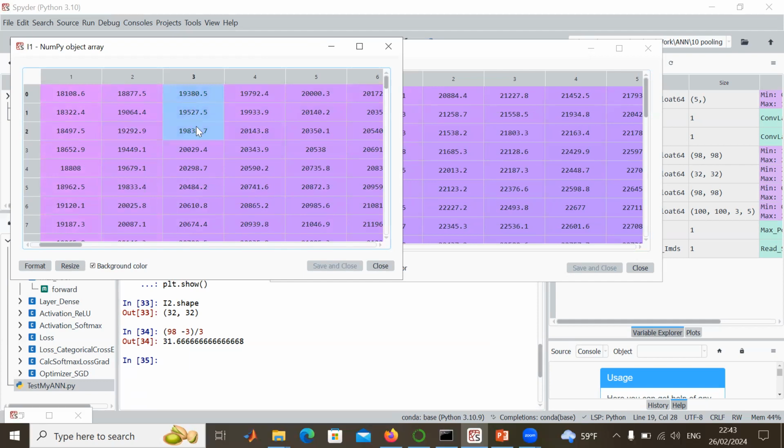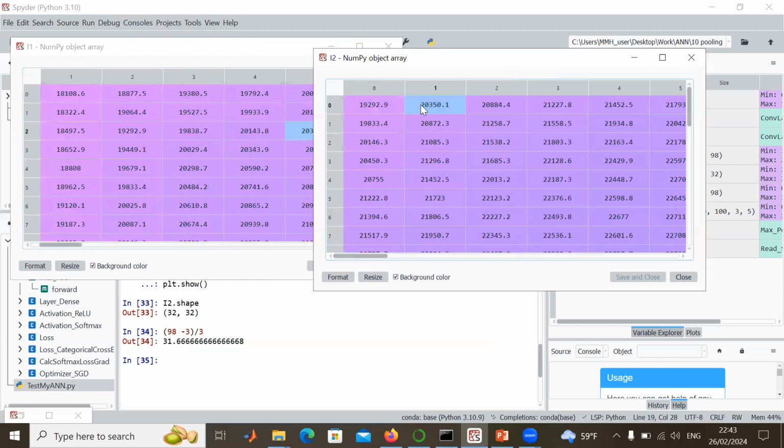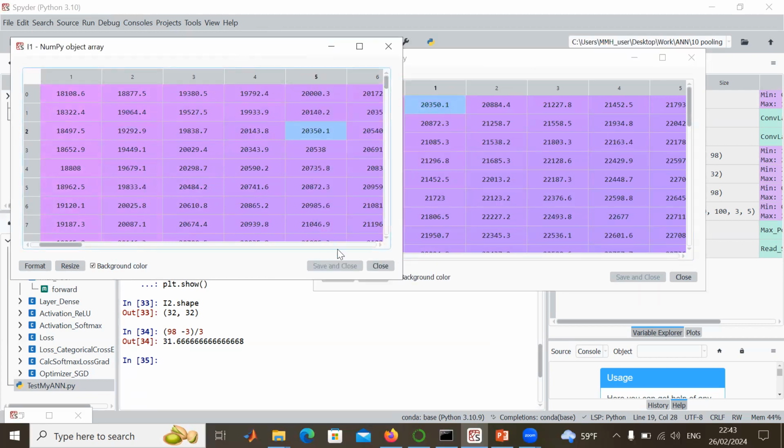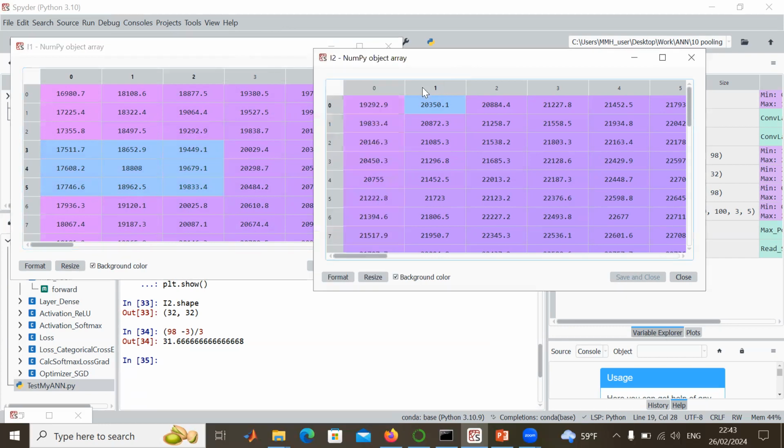So the next box where we extract the value is the one I highlighted here. And the maximum is 20,300 and so on. And that's the next input. And let's do the same thing for the next line. And then we know it must be correct because it's a repetitive process.